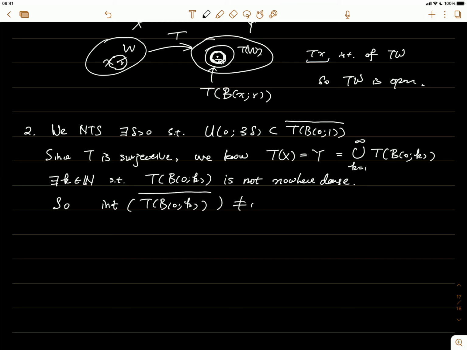In other words, there exists some Y naught in the space Y and some R greater than 0 such that Y naught is an interior point, or more specifically, the ball centered at Y naught with radius R is completely inside the closure of T(B0k).